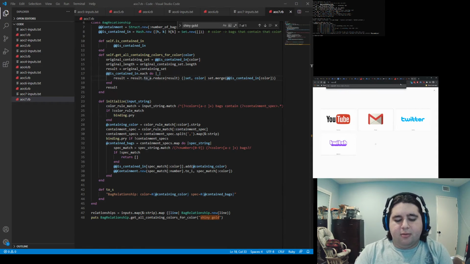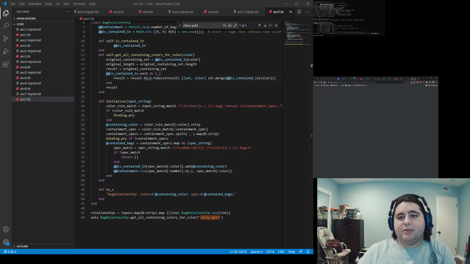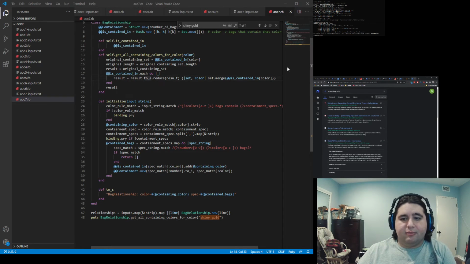How do I do a repeat loop in Ruby? Because what I actually want to do is just do this a number of times equal to the number of keys in here.